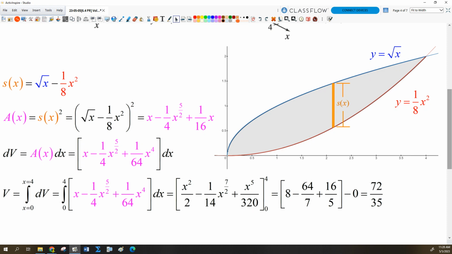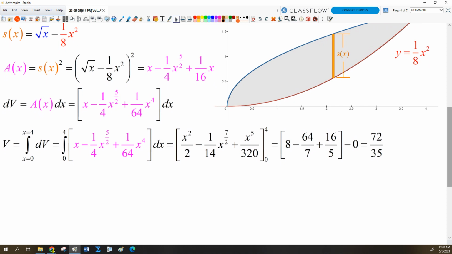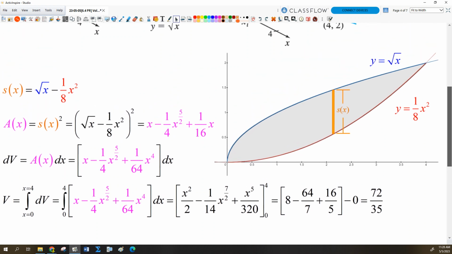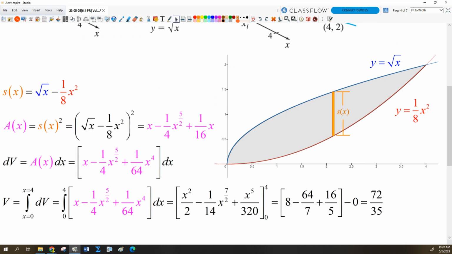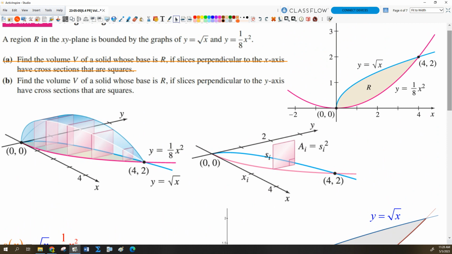So the area then is just going to be s squared. If we do all that math, we square that out, we're just going to get that. Just trust me, it's just a bunch of foiling something out. No big deal, we don't have to worry about the algebra. So we get that function. Volume then is just going to be the integral of A of x dx from where to where? Well, we're cutting it from x equals 0 up to x equals 4. Those are the intersections, right? 0 to 4.